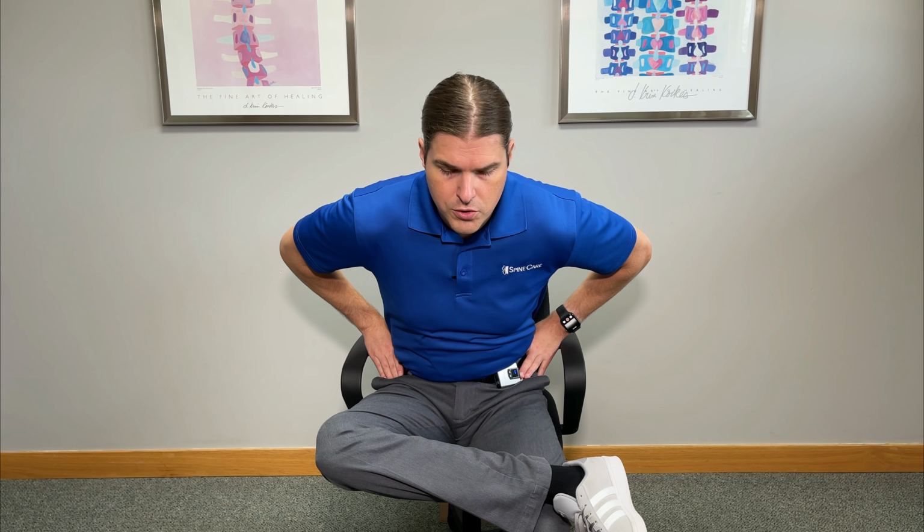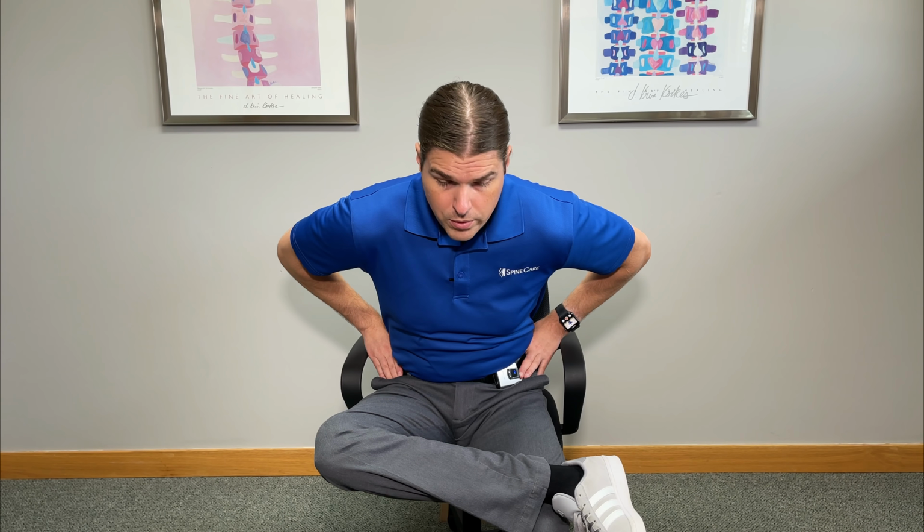This will target a muscle also known as the piriformis, which if it becomes tight can cause piriformis syndrome or pseudosciatica. Hold this comfortably for about 20 seconds. From there, you're just going to relax, come back up, and then repeat this 3 to 5 times. With each repetition also, try to stretch more into it by leaning more into it.